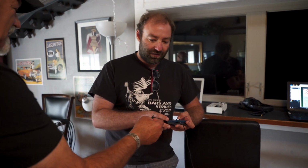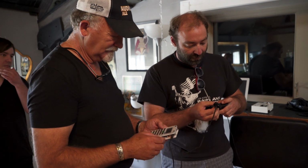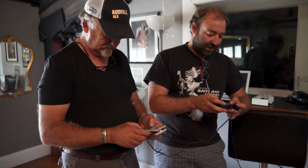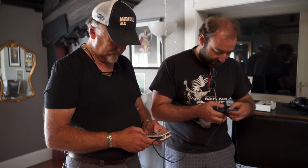Since it has an aux in, you can run other stuff through the filter, so it sounds pretty cool to take some kind of crappy drum machines and then you can make them sound like they're a lot more than they are. Like drum machine in? Yeah, I tend to run, for recording a couple times, I've run Casio drum keyboards with really cheesy old drum patterns through there. Oh, that totally did that wrong.